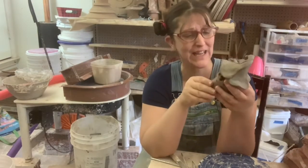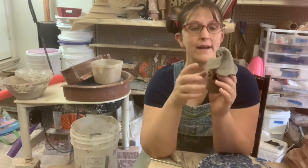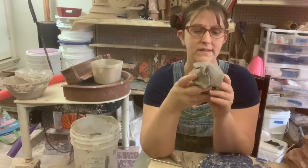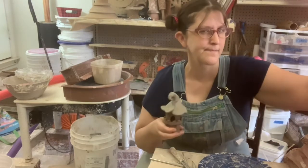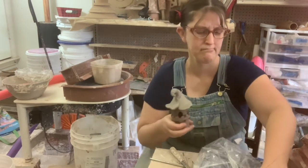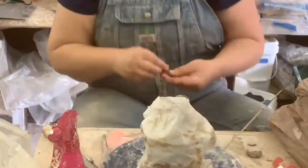I love him! He's so adorable. I'm gonna add some leaves and some vineys and some swirly doos next. Maybe a door. I don't know. We'll have to see.